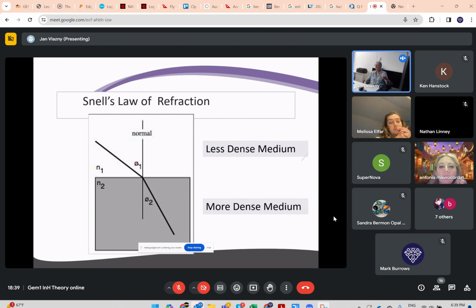So if I have an incident ray that goes into quartz, it's not nearly as dense, so it doesn't bend nearly as much. If that light's going into diamond, because it is more dense, it will bend more. So for two mediums, like air and diamond, or air and glass, or air and quartz, the ratio for each gemstone will be the same. For diamond, the ratio between the two angles will remain the same for all diamonds, but it will be different from quartz and different from glass, because each has its own ability to bend light.